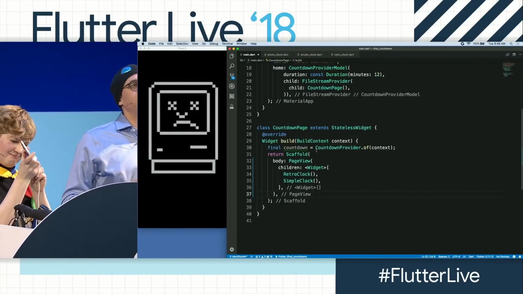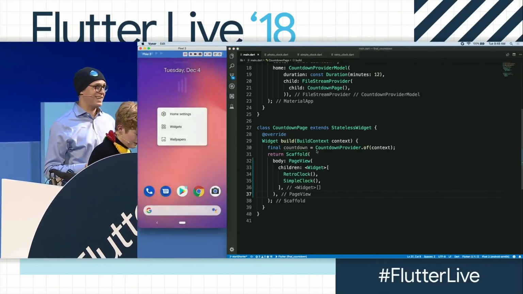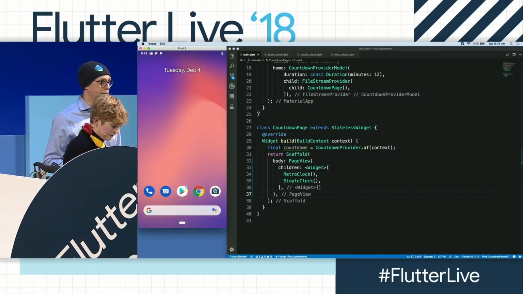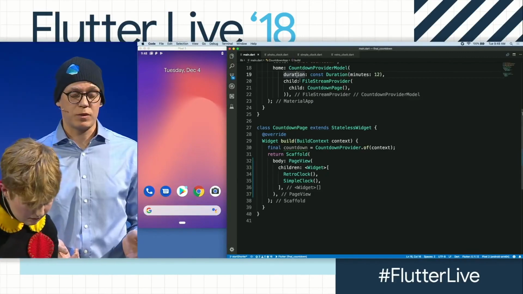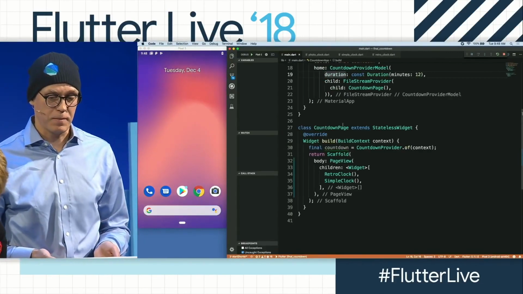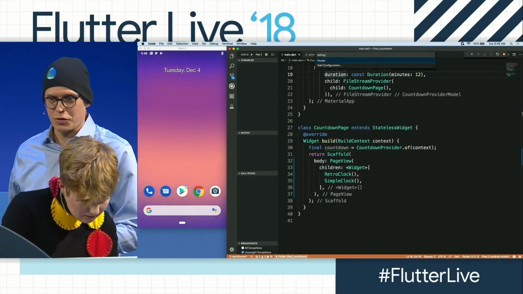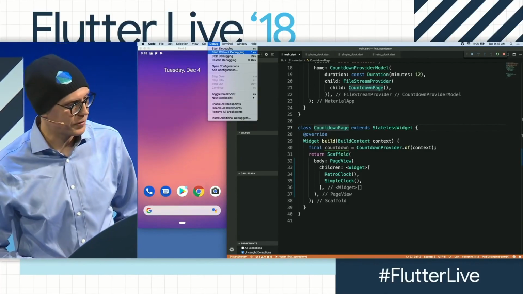Now, you see, the problem here is that we're not only counting down, so when the app restarts, it doesn't start at a new time or at the beginning time. We're persisting this to the device. So it's probably still clicking down at this moment in time. So we're not going to get any more extra time to work on this. We're going to be able to constrain ourselves even further.